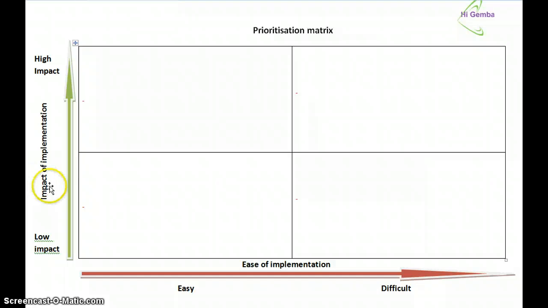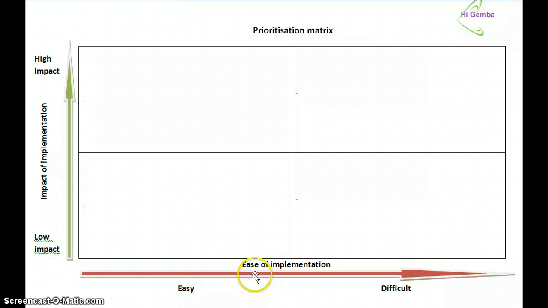So what we do is look at each of the suggestions and look at what sort of impact each of them will have if they're implemented. It doesn't make much difference at all if it's not going to have any significant effect. It would be right down the bottom here at low impact, but if it's going to make a huge difference and a huge effect, then it would be up here as high impact. So if something's going to have a high impact, it would go in one of these 2 squares here. Something that is going to have a low impact goes in one of these 2 squares here.